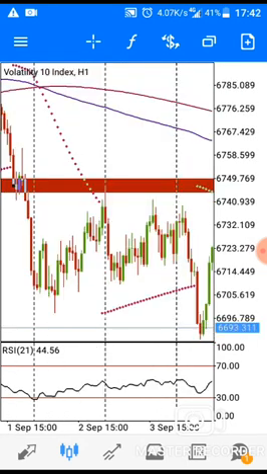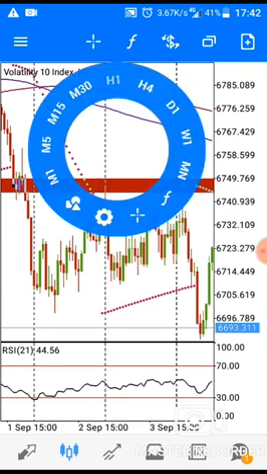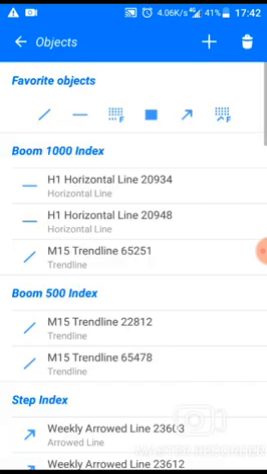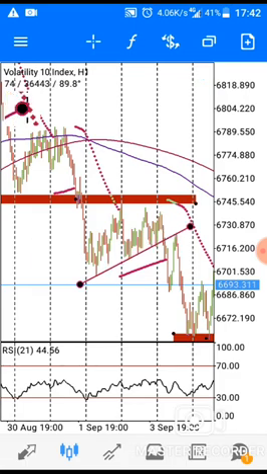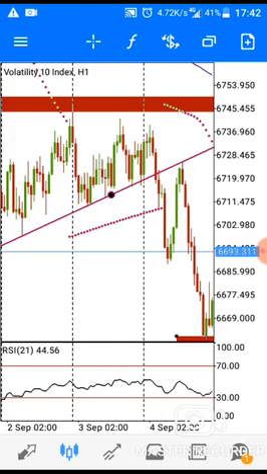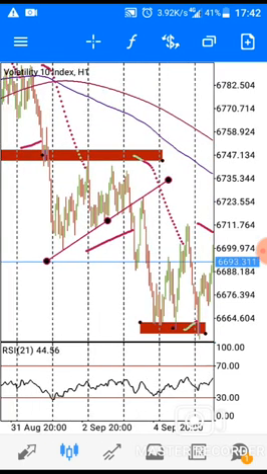a pure price action trader could have entered using this pin bar, but for us, we could have waited and maybe drawn a trend line. You can see once that trend line is broken, you can see how it was broken, we sell. Then we take our profit. You can see our profit down there.